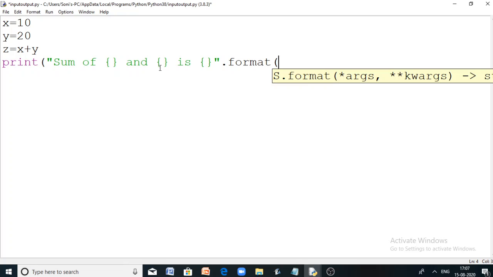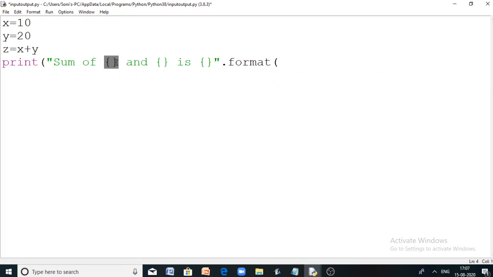then what is the first variable here? It is x, right? So x, then second one here it is y, right? Then third one here is z, and then print it. So in the place of x, actually 10 will come here, in the place of y 20 will come here, in the place of z 30 will come, and this format function is aligning everything properly, right? So now let us check how it is printing.